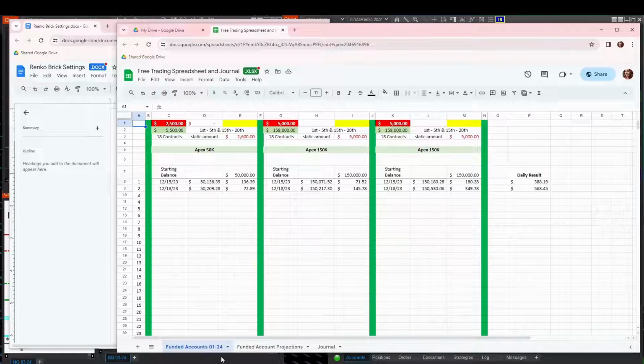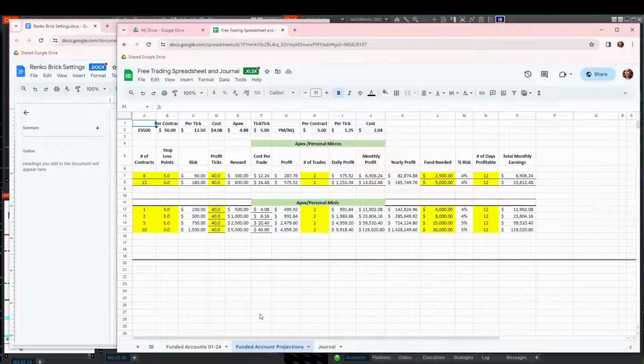And then also I loaded a spreadsheet that I use to just keep track of my progress on my funded accounts. I made a copy of it on this date, so it doesn't have all of my history in there, but I left it in there. It adds up for you. It's set to auto calculate, so if I change the number here, it will auto calculate for you. You can just change the numbers here if you need to. But this is the spreadsheet that I use to track my progress.